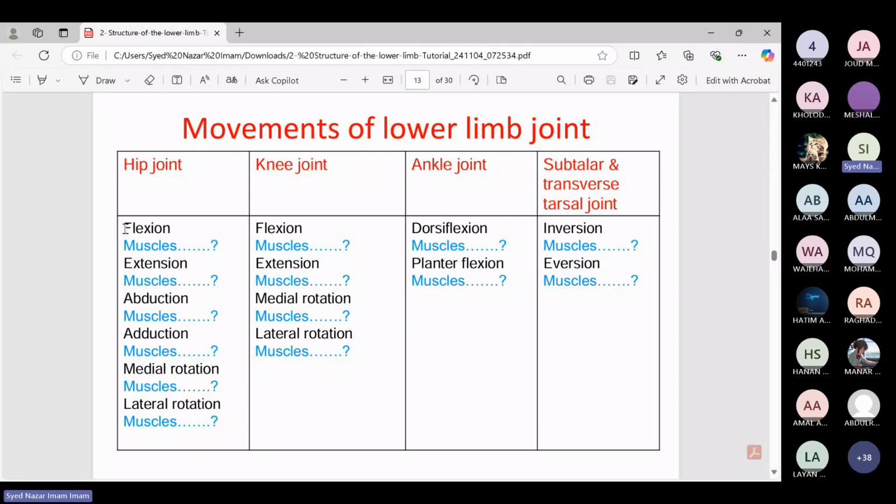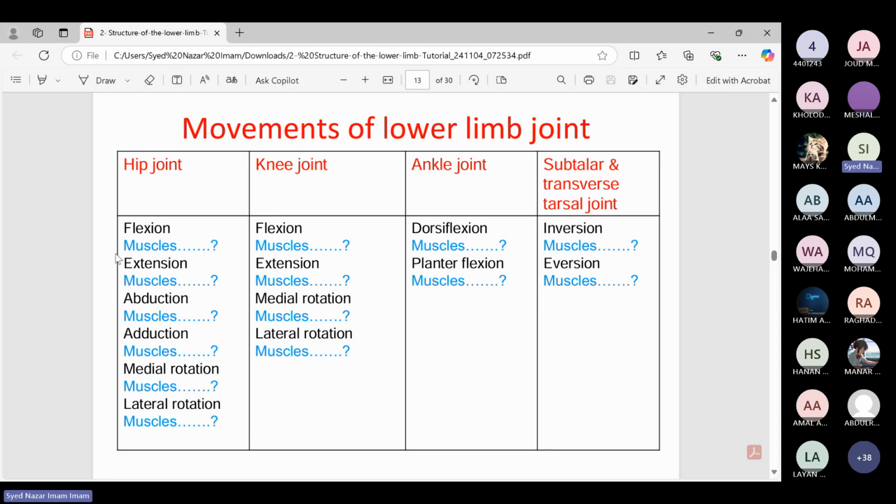We have the muscle coming from the iliac fossa. And what do we call that muscle? Iliacus. As I told you, we have an anterior group of muscles from the iliac fossa and also from the anterior superior and anterior inferior iliac spine. They are crossing anterior to the hip joint, so they are responsible for the flexion. The most important flexor of the hip joint is iliopsoas.